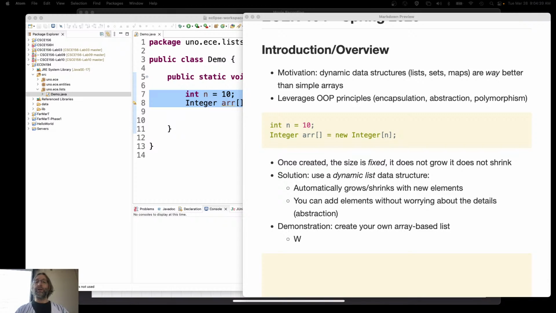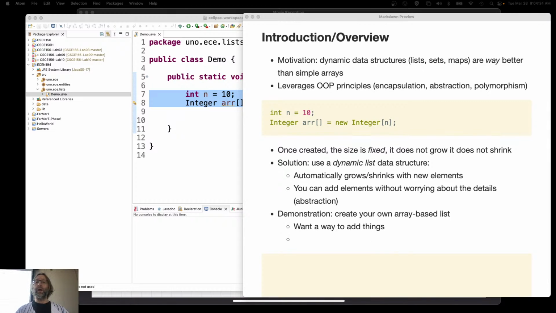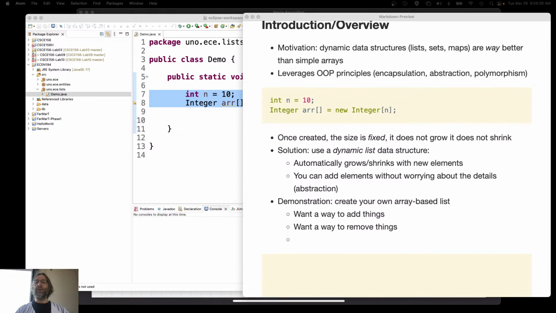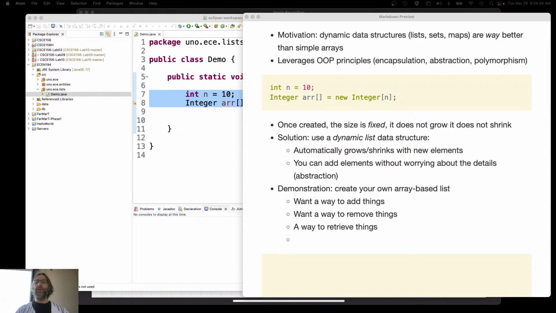We'll want a way to add things, right? Maybe we want a way to remove things, right? A way to retrieve things, and maybe a way to modify elements in the list. Sound familiar? 4 things.